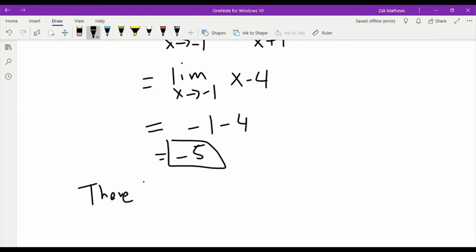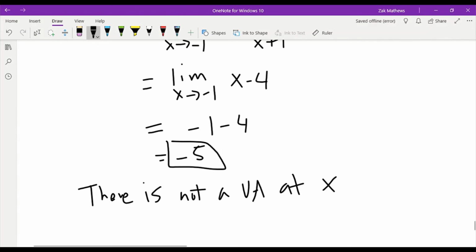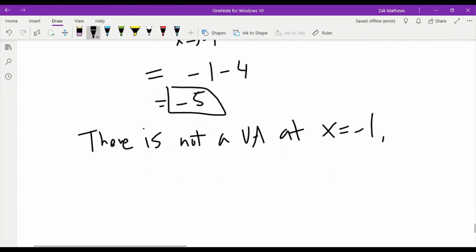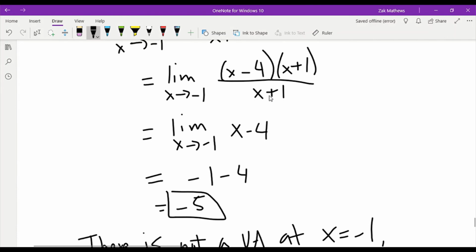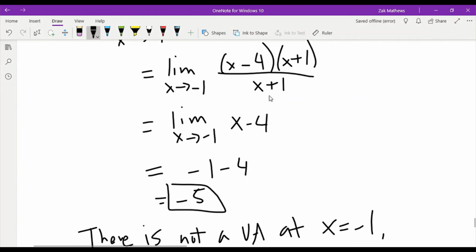So we can state with confidence now, there is not a vertical asymptote at x is equal to -1. And to finish out this idea, we can state what it is. There is a hole. And this ties back into our knowledge of 171. We said if ever the factors match on top and bottom, that would give a hole instead of a vertical asymptote. We've now defined the vertical asymptote to say, hey, if it's going to infinity or negative infinity, it is a vertical asymptote. So the second we see that it does not, we know that it's a hole because in terms of domain, this function still has that domain restriction that x can't be equal to -1.